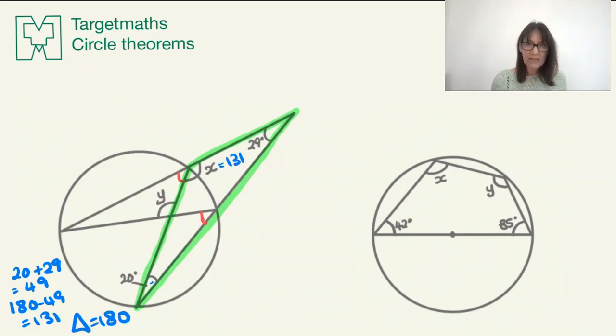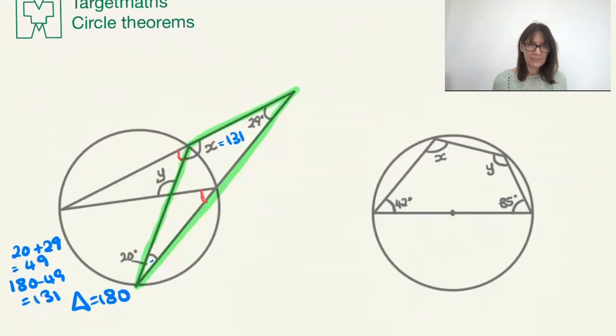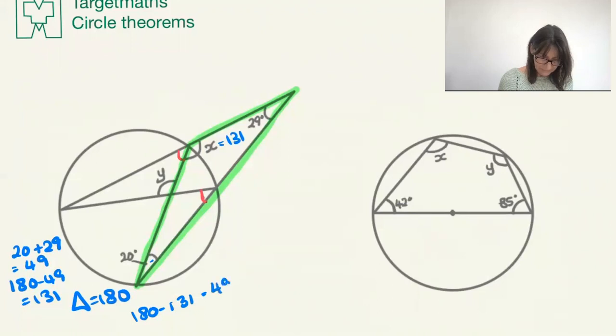Let's pull this up a little bit. There we go. Okay, so I've got that. I now know that I can find this angle here because I can use a straight line. 131, so 180 take away the 131 is 49. So I know that this angle here is 49, which means I know this angle here is 49. I'm just marking it in because I want to get it down whilst I'm thinking about it. I want to be trying to get to Y.